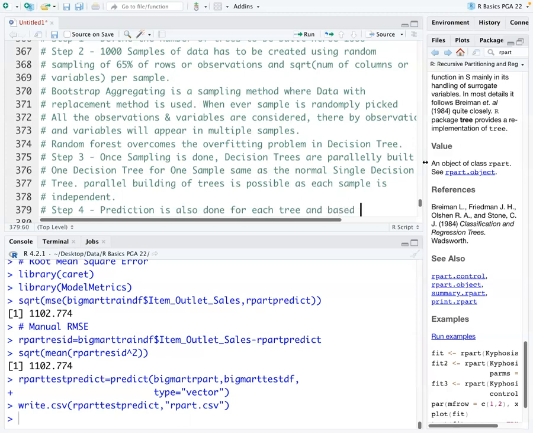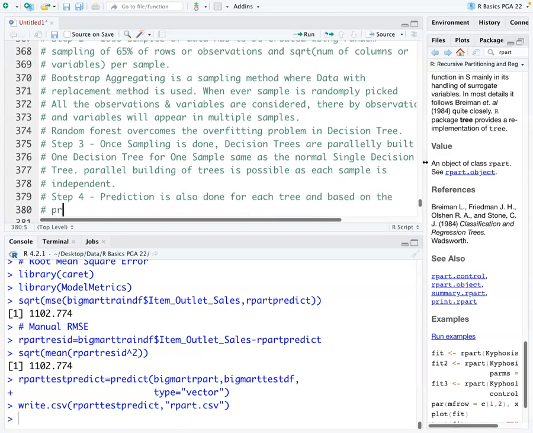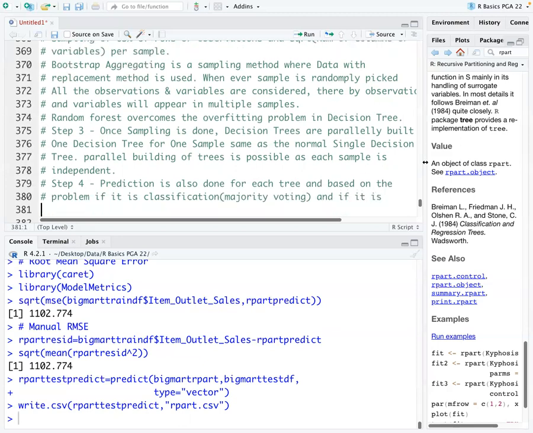Based on the problem, if it is classification, majority voting is used, and if it is regression, the average method is used for the final prediction.